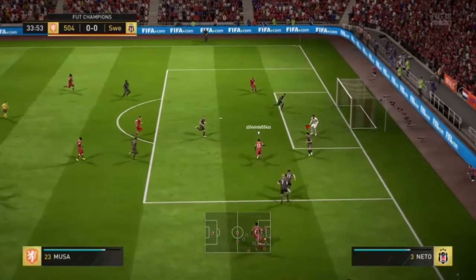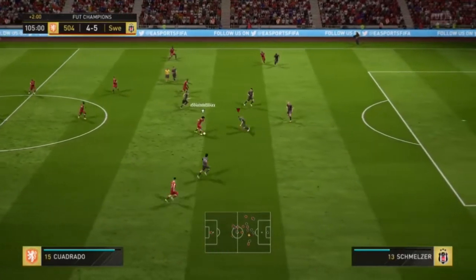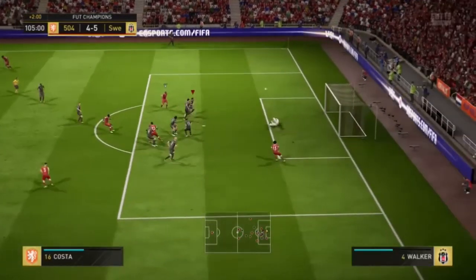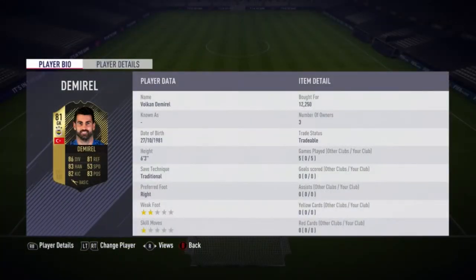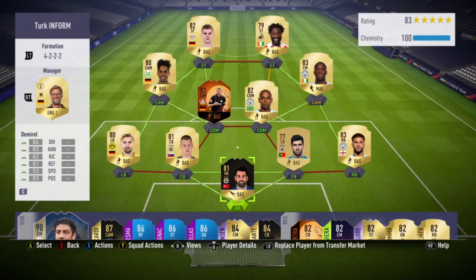This guy is not going to make spectacular saves — that's the only truly great save he made. He's discarded, so if you're trying to make a Turkish team he's probably the best goalkeeper in that league. But other than that I'd probably stay away from this card — maybe wait for a Babacon to come out. I'd give this guy maybe a 6.5 to 7 out of 10. I wasn't too impressed, but definitely get him if you're a Turkish fan, because I believe he's the only special Turkish goalkeeper inform.